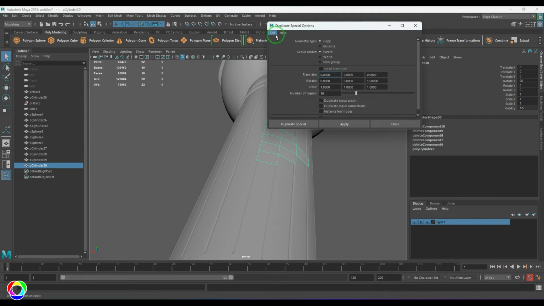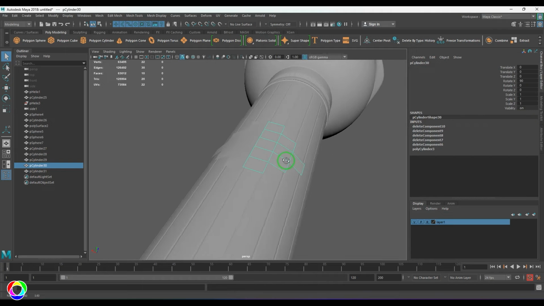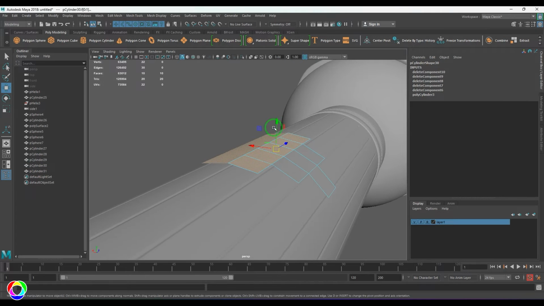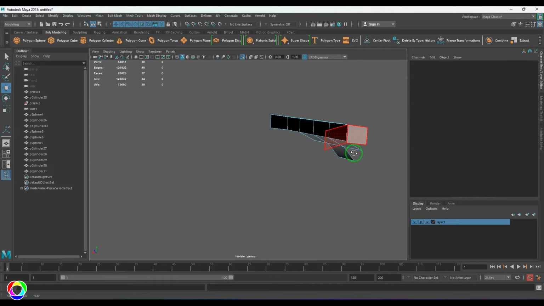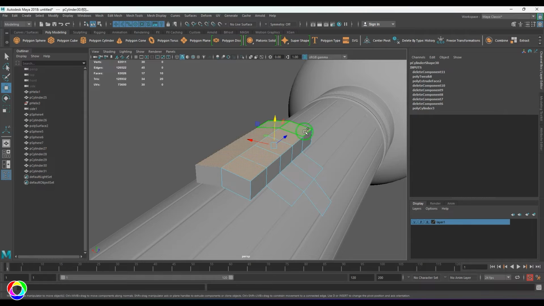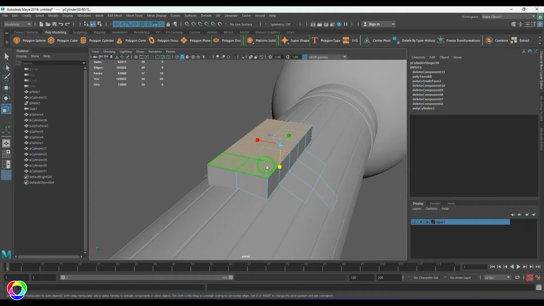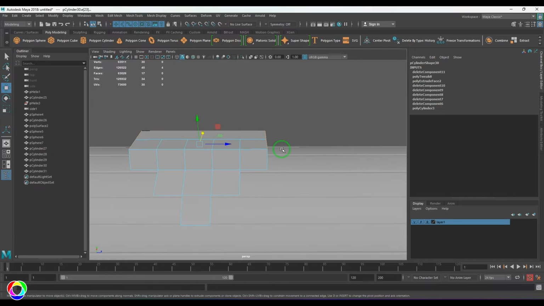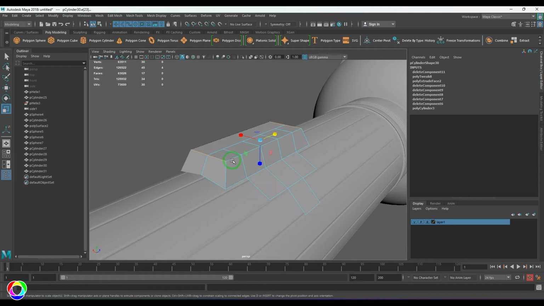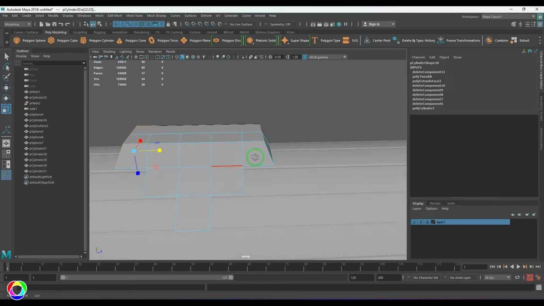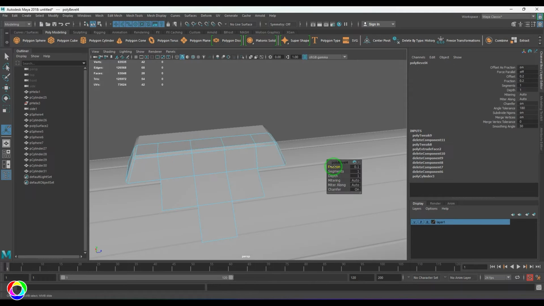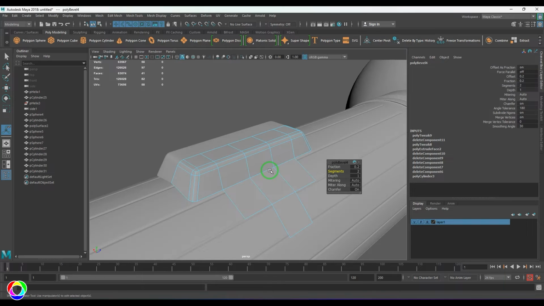So I go to the duplicate special, scale -1, and then choose instance. Okay, and I'm going to select those faces and I'm going to extrude it. Okay, when I do that I need to delete those inner faces which I have formed, and I'm going to select those faces and I'm going to scale it like that. I'll be moving these lines inside, and here also I'll be moving that inside. Okay, so we need some sort of roundness achieved, bevel, and then segments. Okay, that should do.